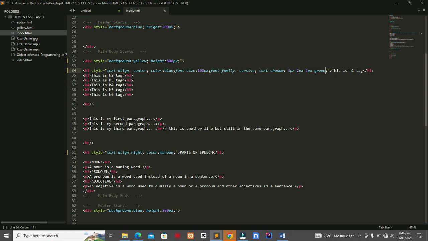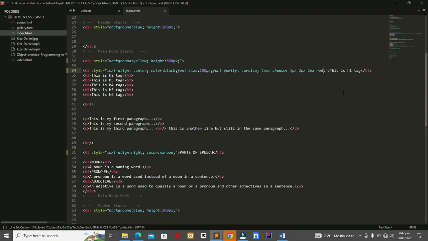The main color instead of this blue. Okay, let me give it black. The main color is black. Then the shadow here, let me give it red.